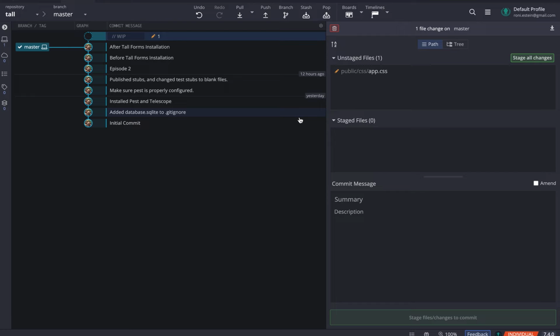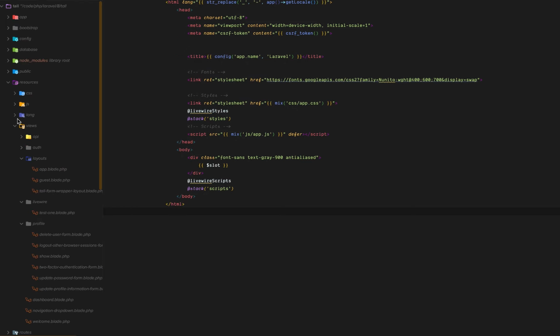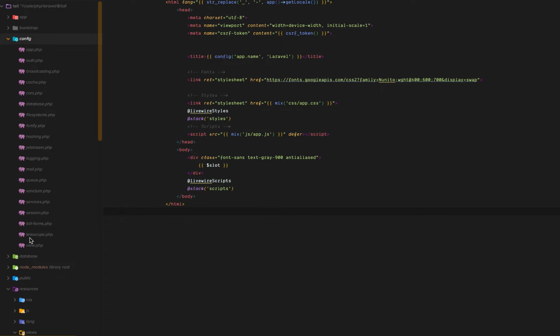And config. Scan my files. Thank you. Let's have a look. Tall. So I'm going to config. Oh, it committed them already.